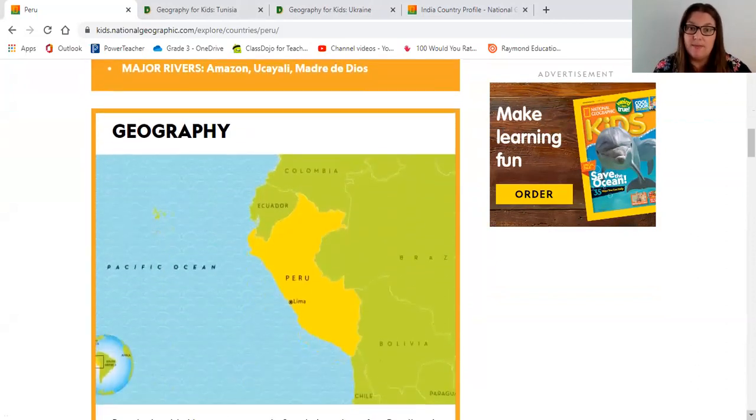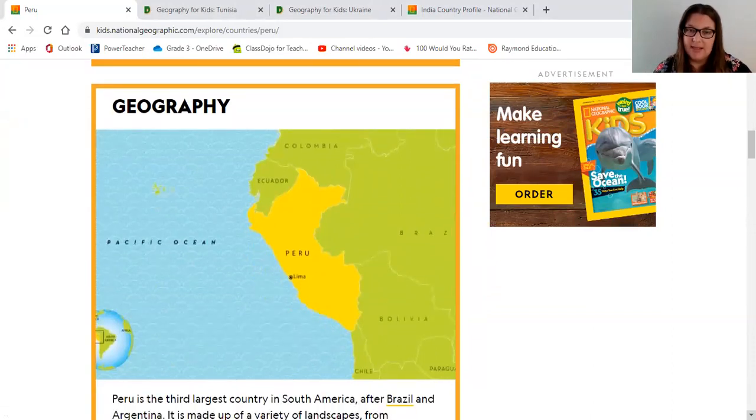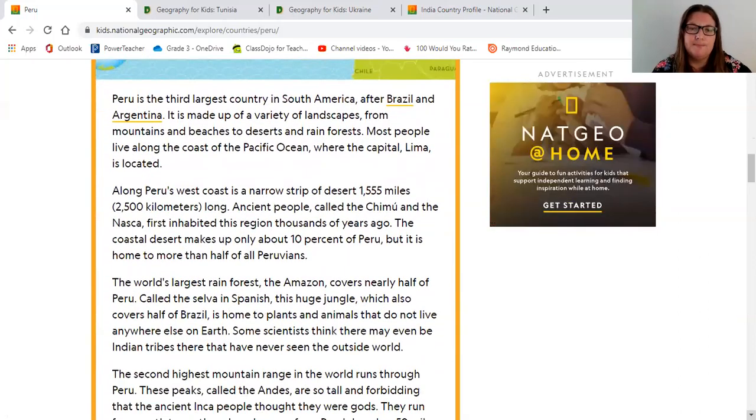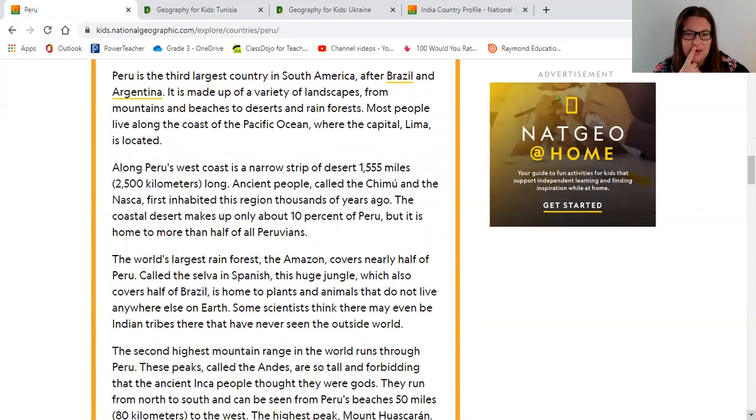You should remember the regions, they're pretty famous. Here's a little map so you can see they have a coastal region. Remember, they had a mountain region, and the mountain range is called the Andes Mountains. And then there was something else that was really a big deal. I can't remember what it was called, but I think it was a forest, and there are different animals that live there. So maybe you know what it was. Remember the regions that we studied.